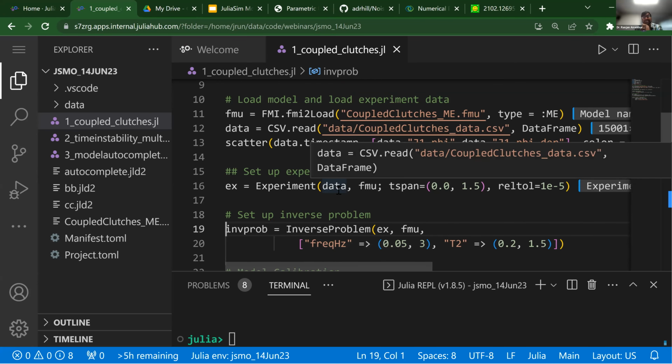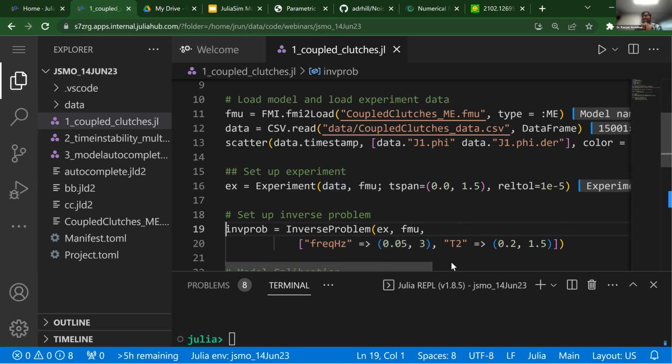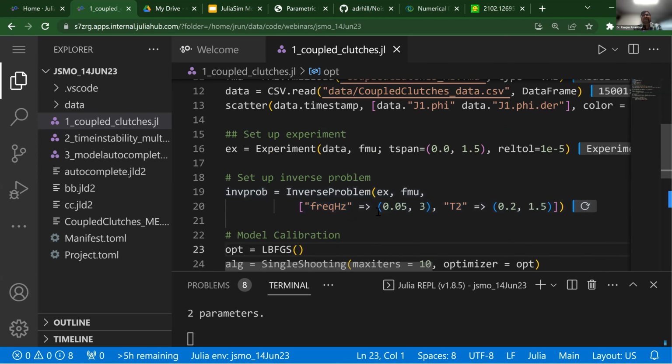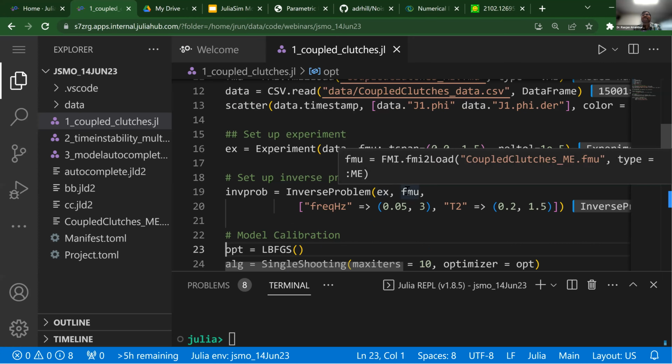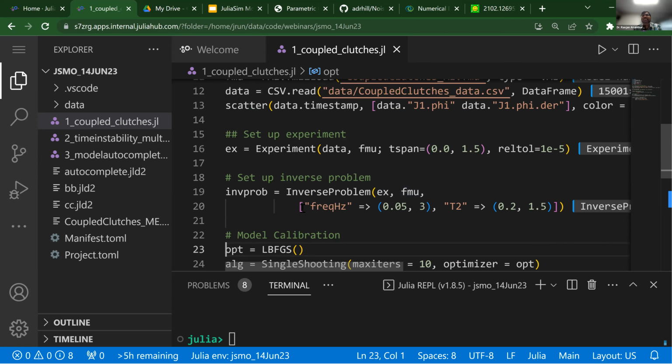The next thing you need is an inverse problem, because now JuliaSim Optimizer knows that there's data associated with the model, but it has no idea what the parameter estimation problem is. So we have a standard way of specifying these parameter estimation problems, called inverse problems. You provide the experiment and the model, and then the quantities along with a search space for these quantities that you want to estimate.